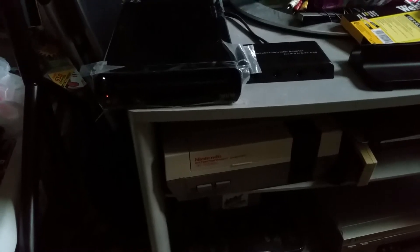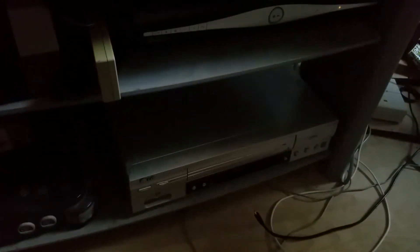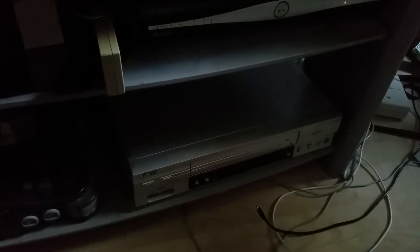I was just playing Double Dragon a week ago. Here is the N64 — I haven't played it for a while, but I've still played it enough that it might as well stay here. Next to the NES is my Sky HD box — that's where I watch my UFC and everything else on TV. And here's my VCR — I still watch VHS. I've collected tapes over the years and still got all of them up there.